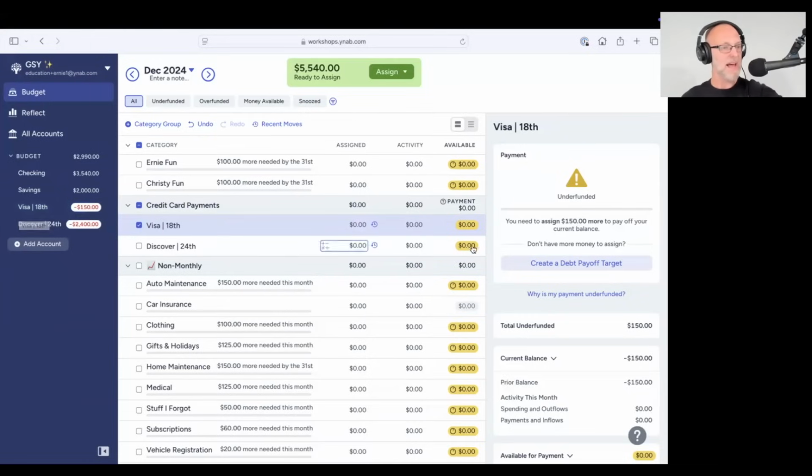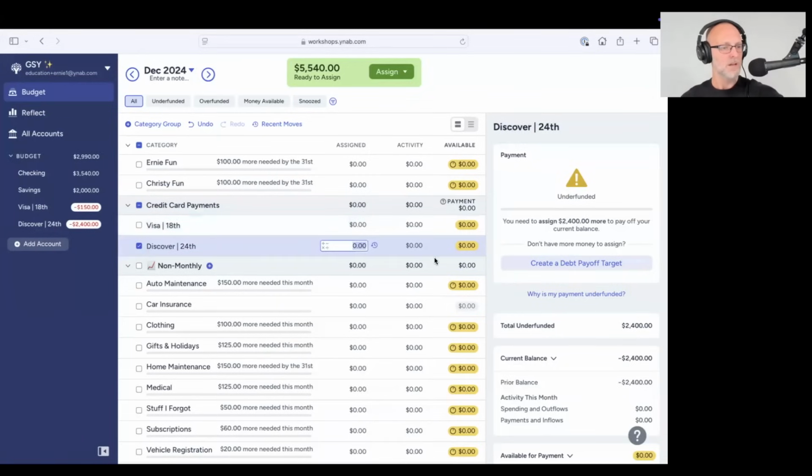So Visa is paying full at some point, and for me, I make my payment on the 18th. I'm going to pay that balance all the way down to zero. So my plan is before I make that payment, I want to make sure I assign $150 to my payment category. So I'm just going to leave this category as is. YNAB is doing exactly what I want it to do. Remind me to make sure I set aside enough money to pay that all the way down to zero. So I'm not going to touch that category. Let's go to the Discover.